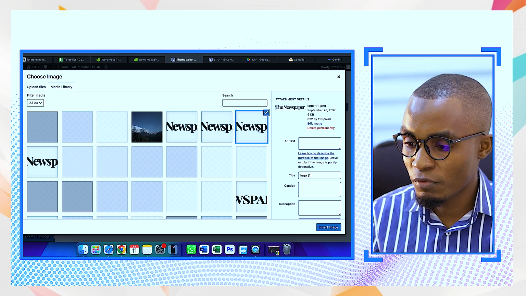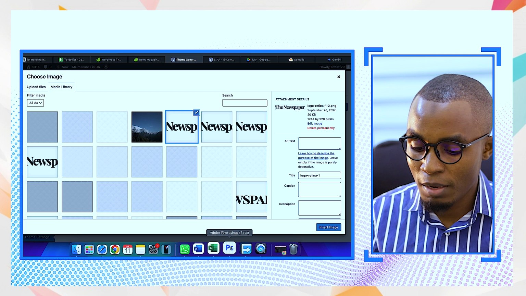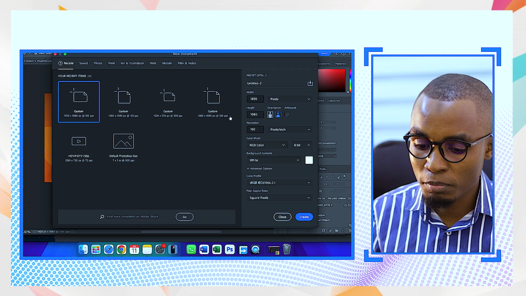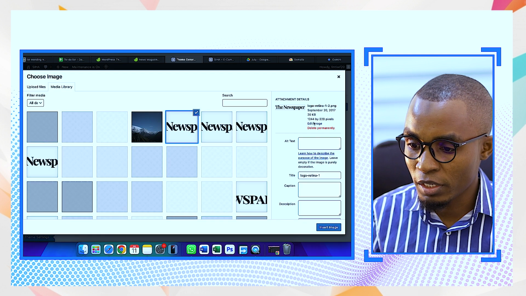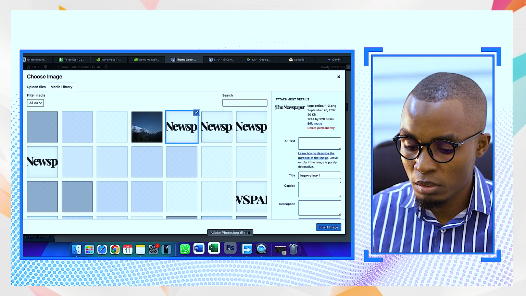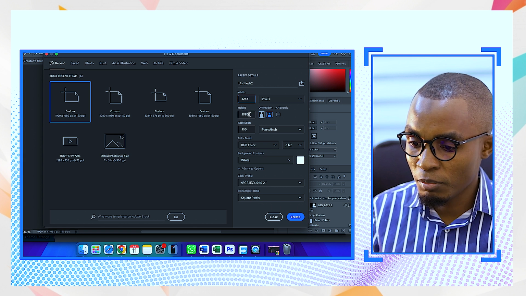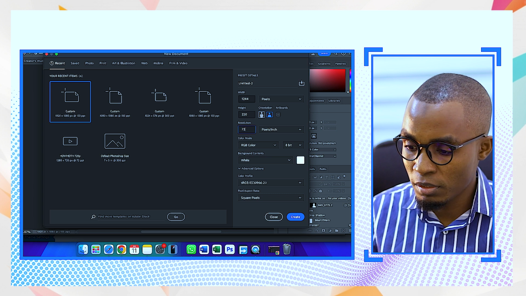So this is 1244 by 220, so you go to your designer of choice. Mine, I use Photoshop. And Photoshop, it's saying you have to use 1244 by 220. So I go 1244 by 220. And then I'm going to put 72, and then it's on RGB.